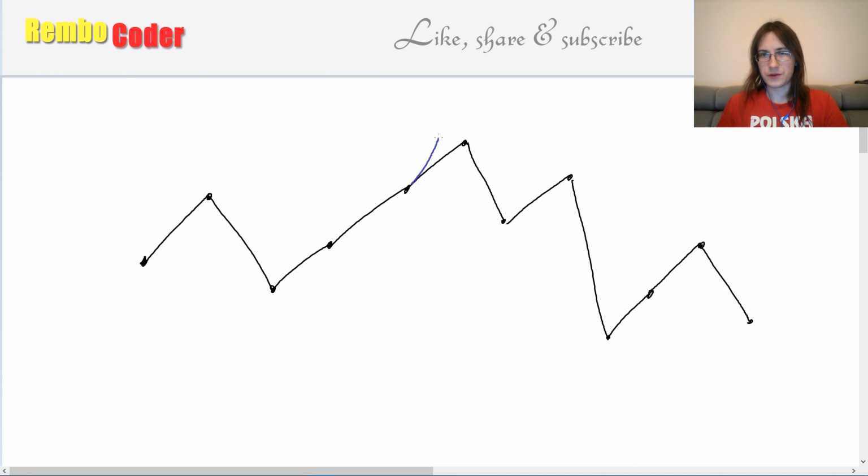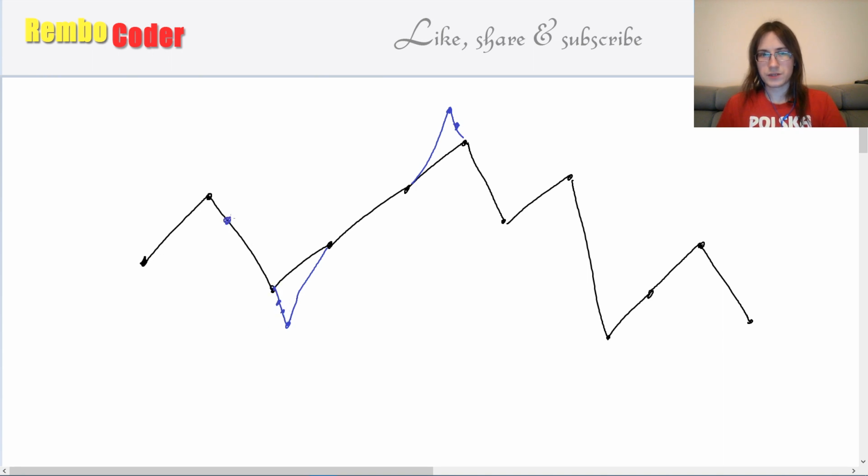But it's possible that there is an element here which is larger than the right element of this pair, and that there is an element here which is lower than the left element of this pair. And it's possible that there are several such elements here and there. But this sequence of elements should be not decreasing, because if there is an increasing pair, then we could have taken those 2 elements instead of this one, and the sequence would be larger.